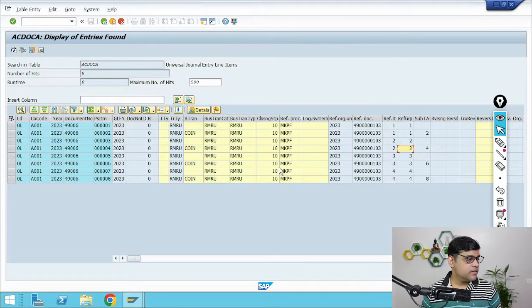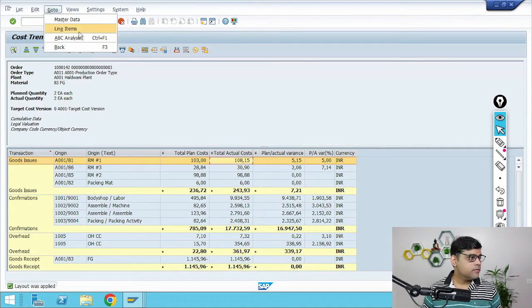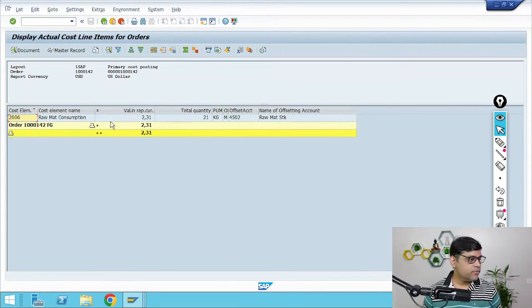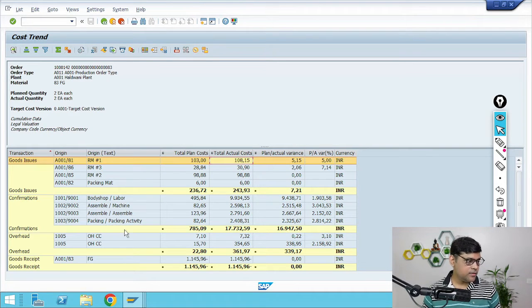Now you can see here, this is my accounting document 49006, because other materials are there. Wherever you find the business transaction, there you will find the accounting, because here we are going to transfer all our inventory related cost to our cost object, and that cost object will be production order. So if we go to the line items, now see here where we are transferring the values. We are transferring the values to our production order. So it is material, then all activities, my overhead. Everything we are transferring to production order, but basically here we are focusing on the material.